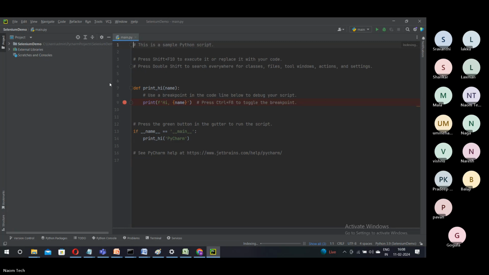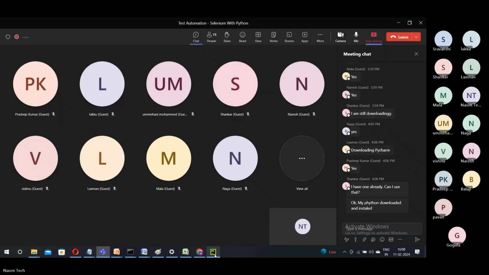This is our PyCharm, you can see here. For you also, it might come like this. If not, no problem. I'll show you. Can I show you how to do the Selenium setup on this Python?